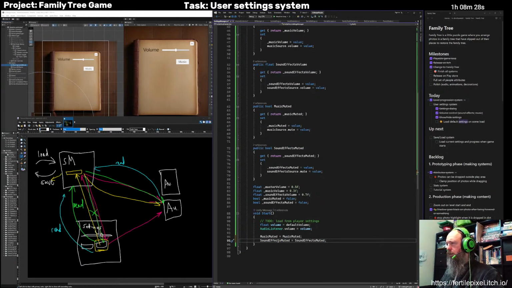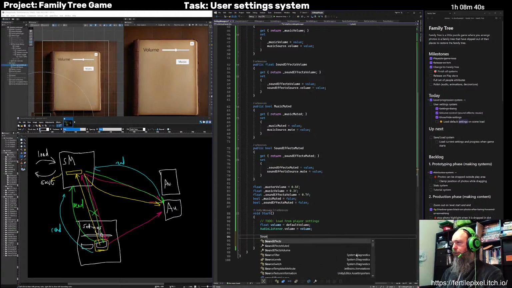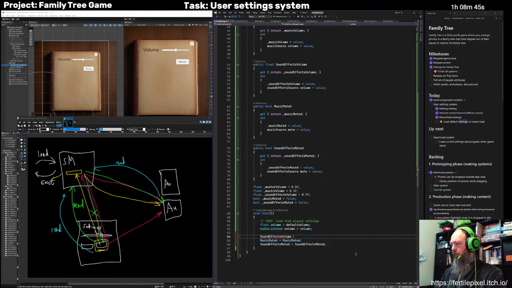Or I could use the underscore private field. Kind of explain. All right. So I'll just put a comment here because that looks a bit weird.